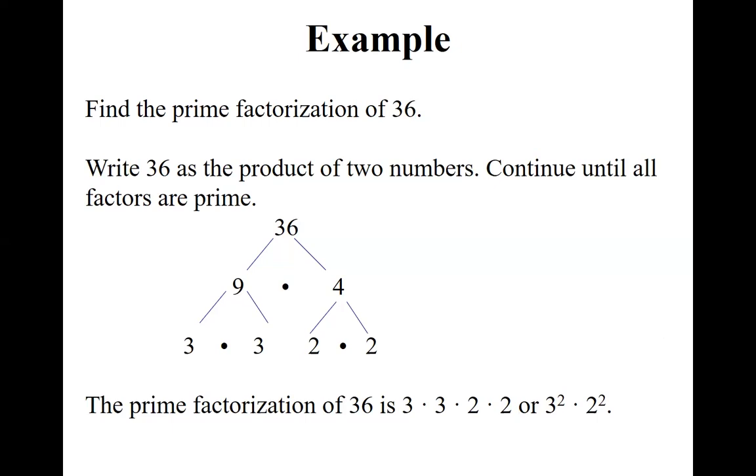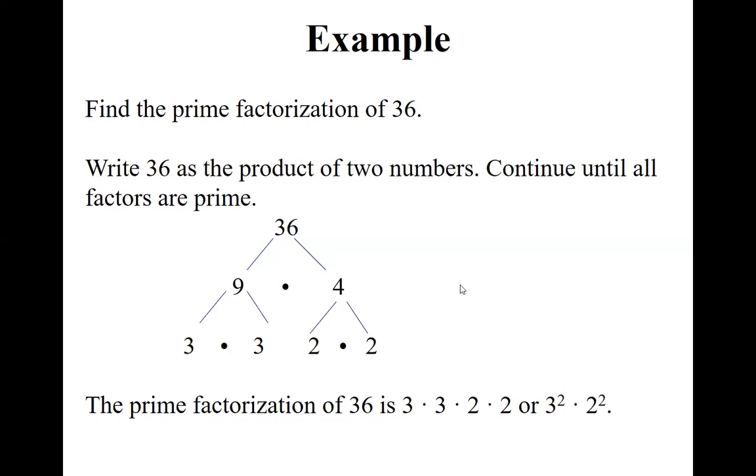So order of the factors in the prime factorization doesn't matter. What if you didn't pick 9 times 4? That's okay. 36 is also 6 times 6. And 6 is 2 times 3. So 2 times 3 times 2 times 3. It's the same thing. 18 times 2. 18 times 2 would be 9 times 2 times 2, which would be 3 times 3 times 2 times 2. Same thing. No matter how you break it up, you'll get the same prime factorization.